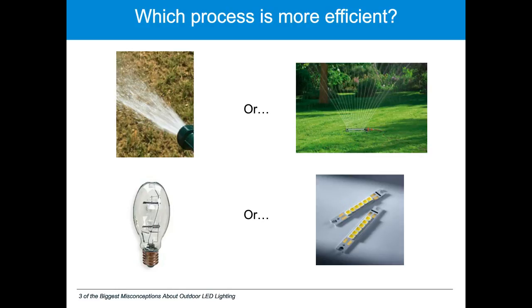When you think about the kit of parts that we had in the source level technology, and why, when we talk about equivalency, this makes sense, I think about it as a water hose. How would you water your lawn? Are you going to water your lawn like they do on the left, or like they do on the right? The left is just flowing out of the hose. You could get fancy like I do and use your thumb to spray it a little bit, which is very sophisticated, and you could diffuse it a bit more, but truthfully you're going to use the sprinkler method. That gets the water where it's needed.